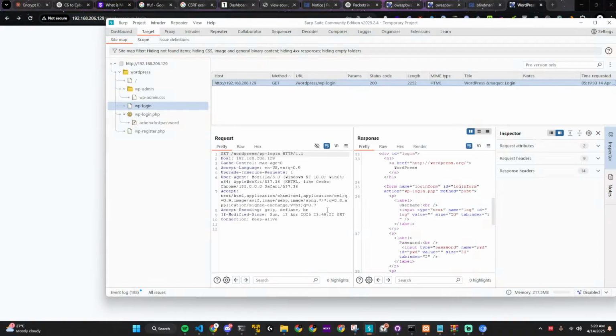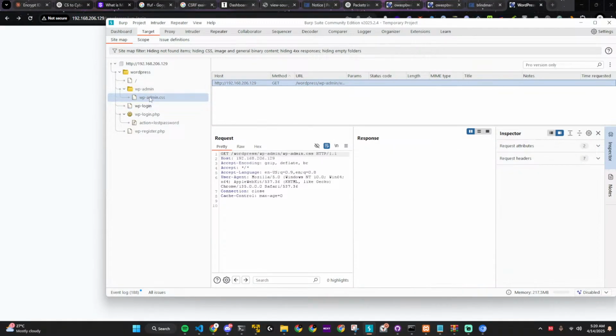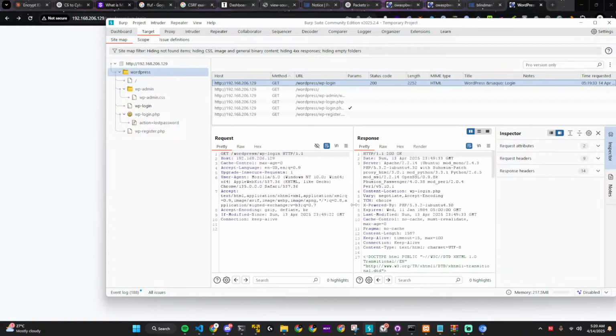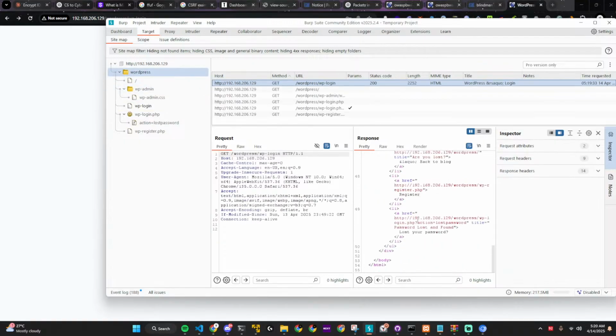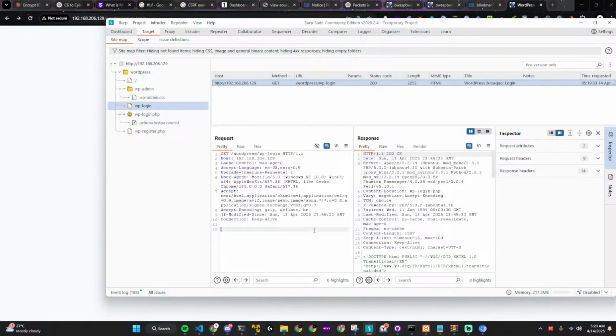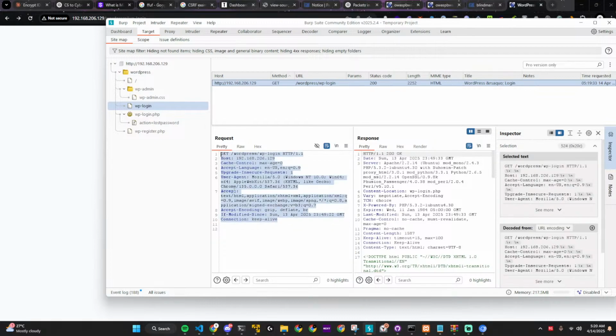But okay, in this request, when we're sending, okay, so this is what we saw before. Action lost password right here. So what we could do is, okay, so obviously right here we have a default cookie, right? I don't see a cookie here.